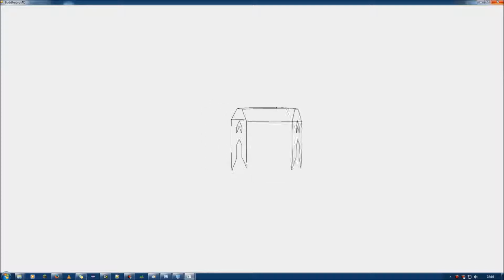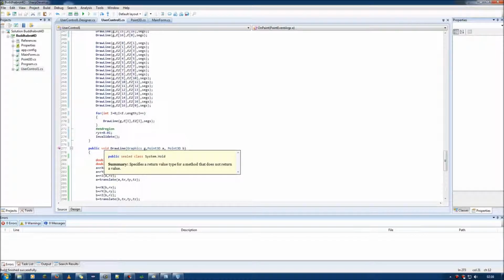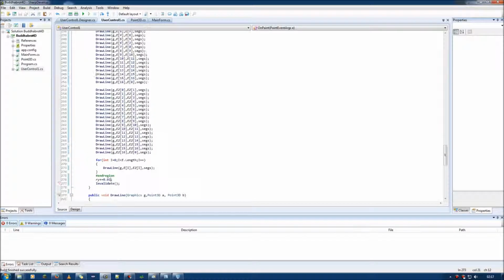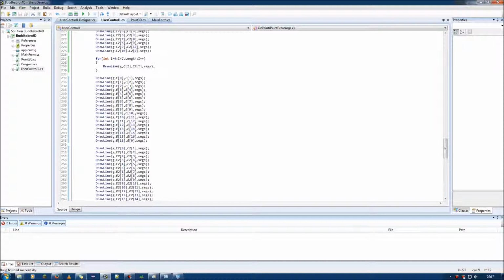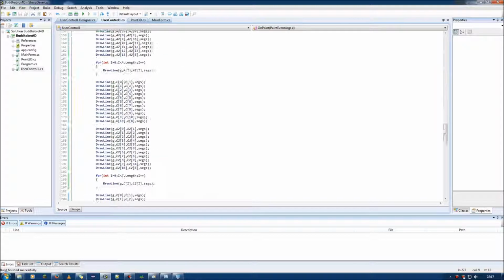If it weren't for the flickering, it wouldn't look so bad. Let's see if we can speed it up a little bit, maybe.